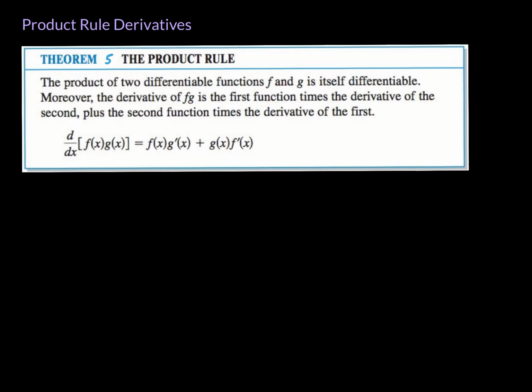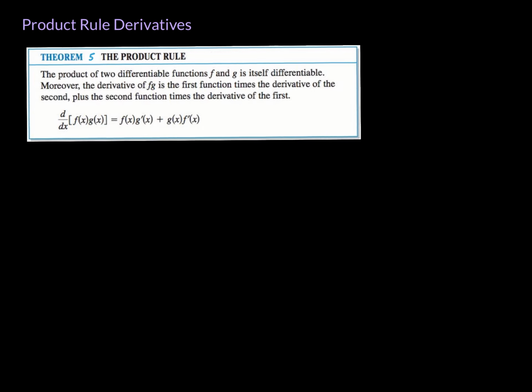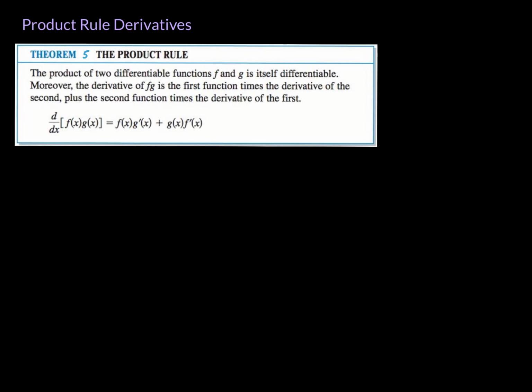I'm not sure how Mrs. Babcock and Mrs. Ware do it, but I want to show you some variations. First off, you're going to see this written quite often without the x variable. So if it's not written with the variable x, you're going to see it written as f times g prime plus g times f prime. Okay, it's just showing you the functions without the independent variable. For other notation, it means the exact same thing.